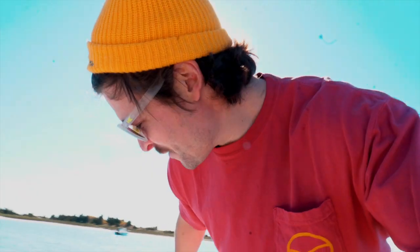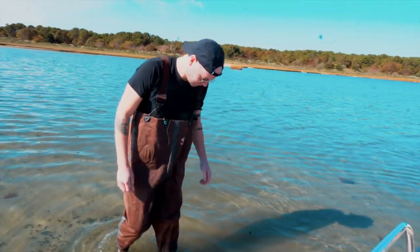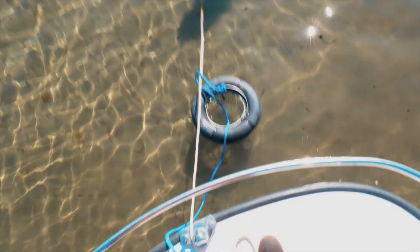We are out here in McCoy Bay. For a few weeks now we've been trying to get a shellfishing permit to have something to do this fall. We just got it this week. We're out here, we're going to try to find some quahogs, maybe some steamers. Tyler's got the waders on so he knows what he's doing already. Hopefully we get some clams and we're going to try to make clams casino later.